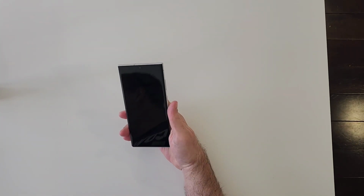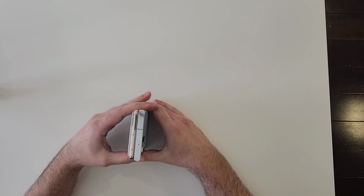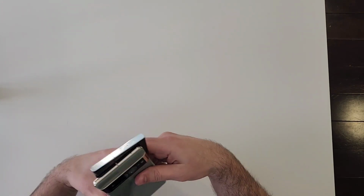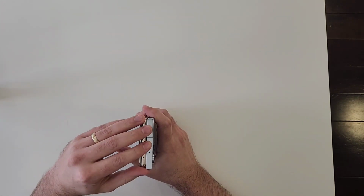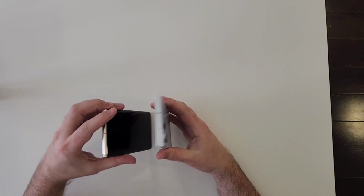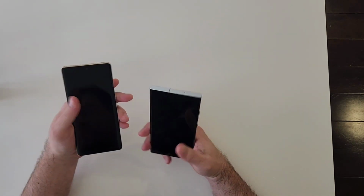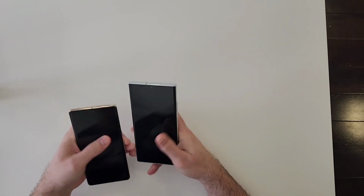Okay, so I'm gonna grab my Pixel 7 Pro here and compare the size. Putting them face to face. The S23 Ultra, man, it's close, but I'd say it's a little bit wider, just barely, and then a little bit tall. Oops, I popped out the... I slid it on its S Pen and it popped it out. So about a little bit taller as well, just barely, and thickness feels about the same.